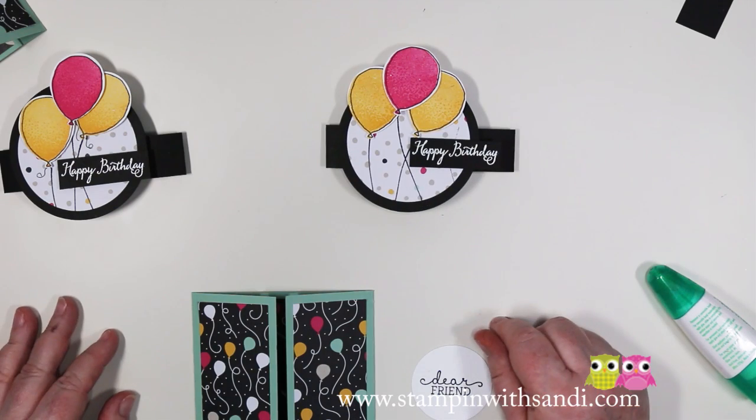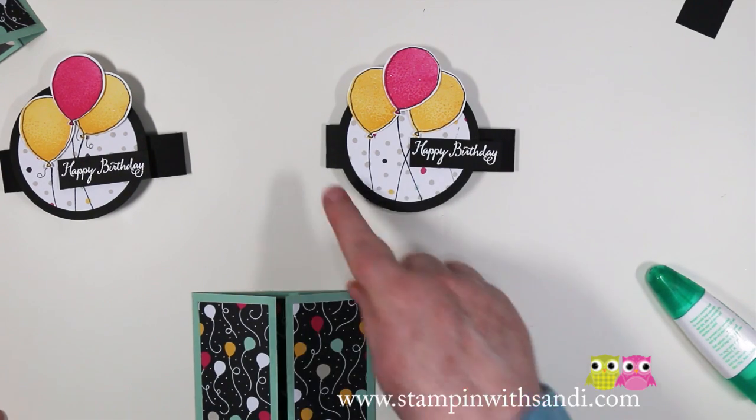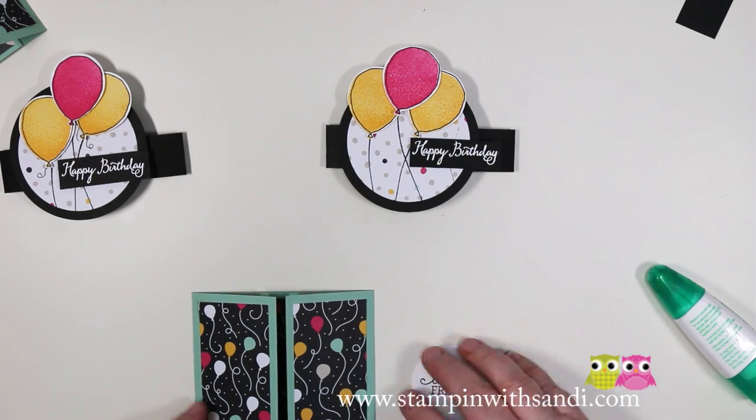Okay, so there we go. I finished my belly band, and I would recommend that maybe you stamp those little strings before you get that all attached to the belly band. I forgot to do that.